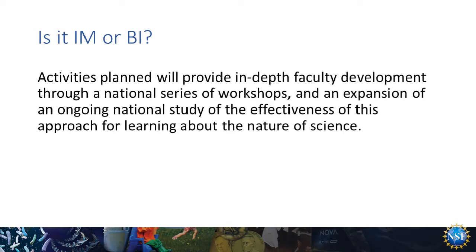Second one, activities planned will provide in-depth faculty development through a national series of workshops and an expansion of an ongoing national study of the effectiveness of this approach for learning about the nature of science. Is this intellectual merit or is this broader impact? Well, this would be a good example of broader impact. The broader impact here is evident in the intent to have a national series of workshops that will assist in faculty development and will also produce an expansion of an ongoing national study.